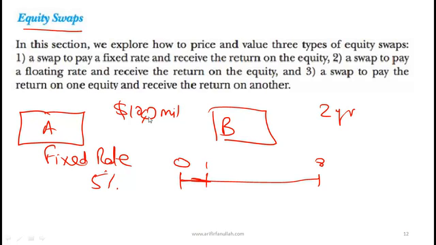and at the end of every period, party A will pay 5% of this. And if party B is paying based on an equity index, let's say the S&P 500. So if the S&P 500 was 100 over here and it goes up to 120, then how much will party B pay? It will pay 20% of the notional principal. This will be based on the quarter. So it's 20%, but then for the quarter it will be 1/4 of that.